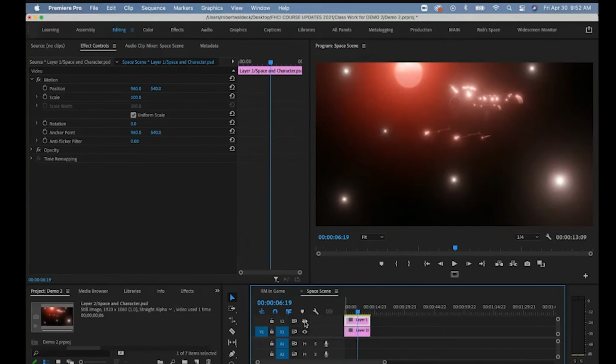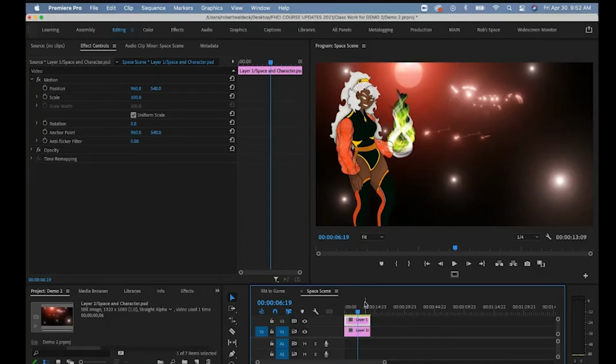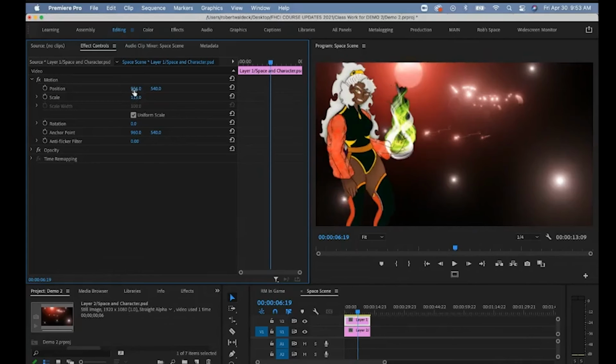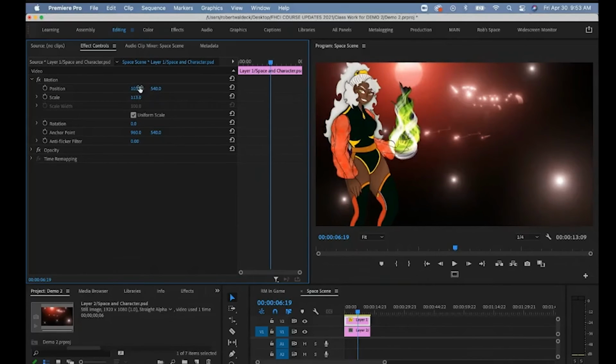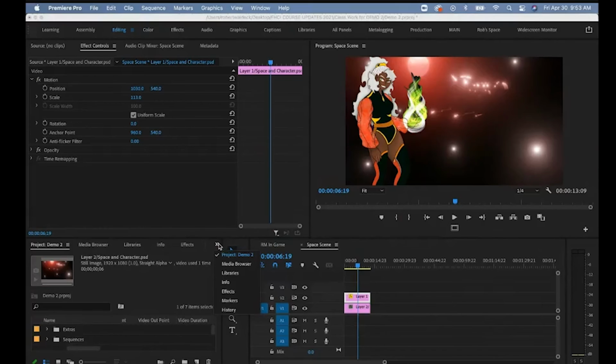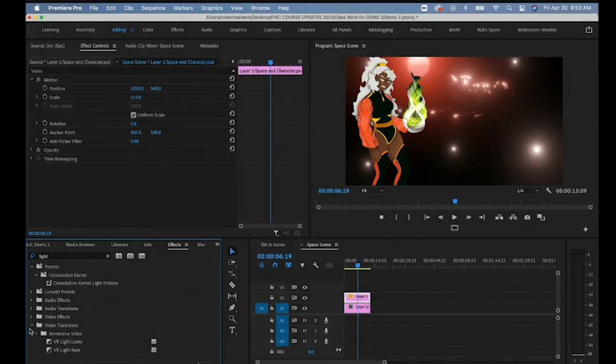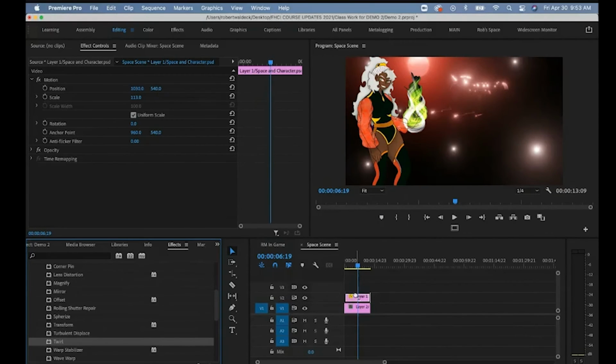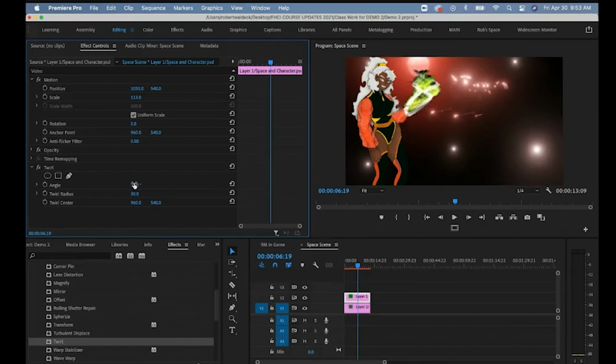So here's my character. Turn the eyeball off, turn the eyeball on. And then I can move that character around like everything I showed you before. You could be animating. So let's go to video effects here. And you can throw video effects on the individual layers here, right? Let's see what twirl does on the character. So you can see you can add different effects, different video effects, and they will react to the things that you put in there.